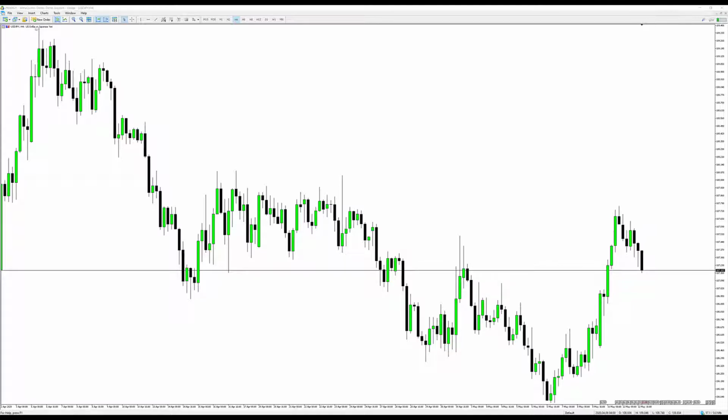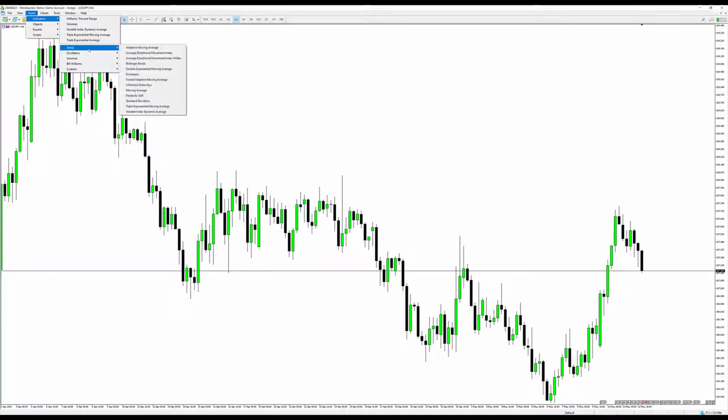So there's a whole lot of indicators. When you come to insert, then you go to indicators. There's a whole lot of indicators that are available on the MT5 platform. There's trend indicators where you get to see a lot of indicators like moving average, Bollinger Bands, Ichimoku, the parabolic, the standard deviations, the index dynamic average. Then you've got oscillators like average true range, the MACD, the moving average oscillator, the RSI, relative strength index, the triple exponential average.